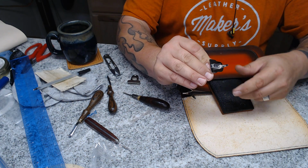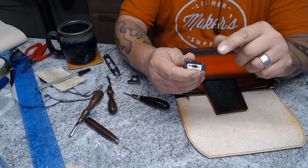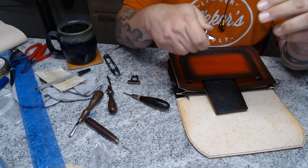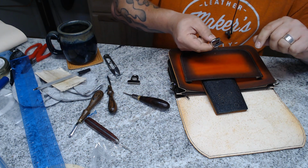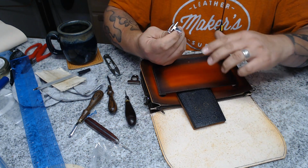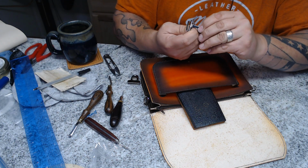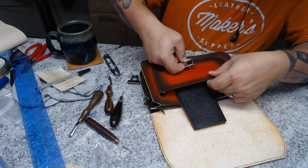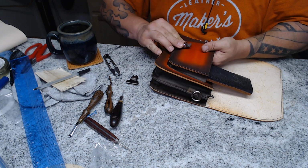Oh, before you start that, make sure that these two prongs are sticking parallel to each other. If one of them's kind of in, and you make that mark and you punch those, then this won't set flat up against it once it's in there. So make sure that these are parallel, sticking straight up. I'm going to go back and push them through those little marks that I made, or those little holes I made.